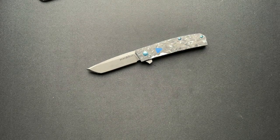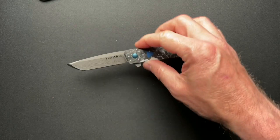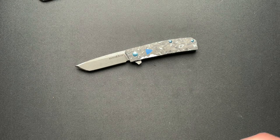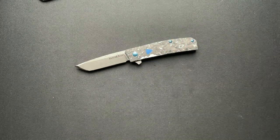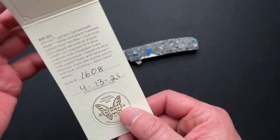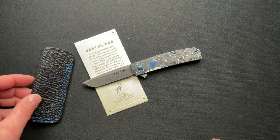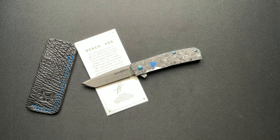This is the Benchmade Tengu Flipper, the Gold Series or Gold Class version from Benchmade. Go check it out at the Wild About Sporting Goods link down below, as well as the full video on the standard version, where I talk about all the dimensions and all of the good stuff. So this particular one is brand new. It was made in April of 2021. I do love the fact that they put a little birth card in there with some information. All the specs are inside of there as well. I think that's very cool.